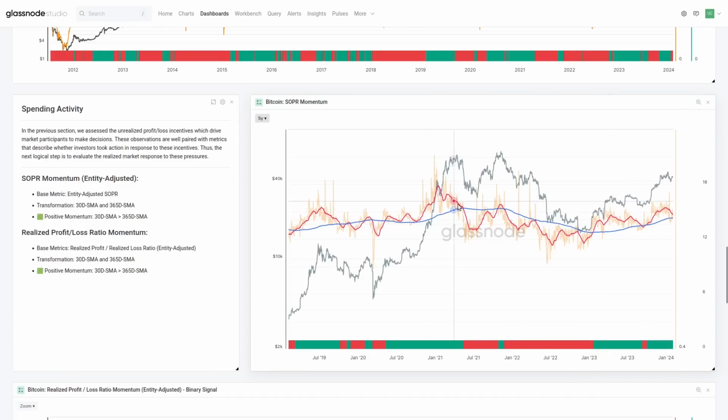Just looking at periods when profitability declines, and you can see here, SOPR again is quite responsive. We get a crossover right before the nasty sell-off here in May 2021, and we never actually really recovered that positive momentum from the all-time high. So it gave us a bit of a signal and then said, nope, actually, it's negative momentum all the way through until January 2023. So it's telling us, when does profitability of the people who are spending?